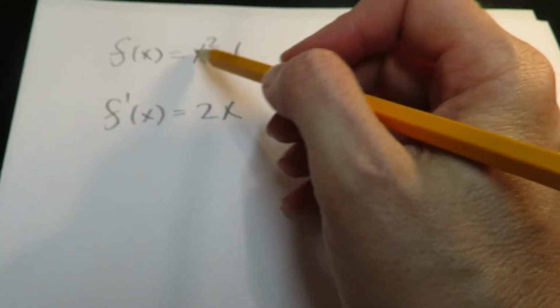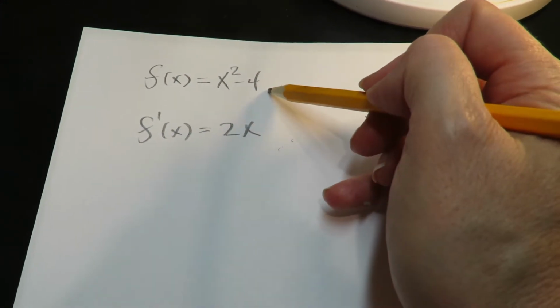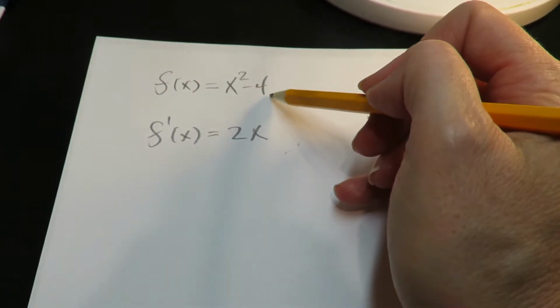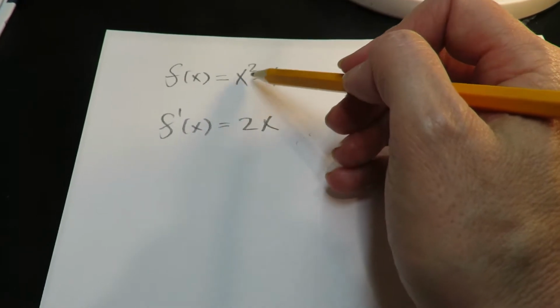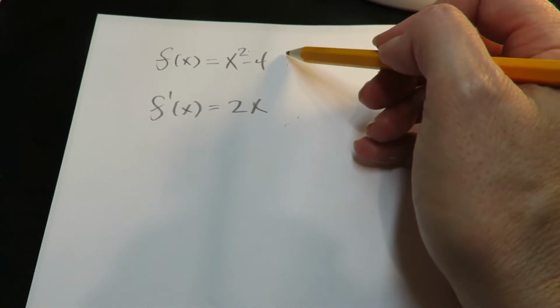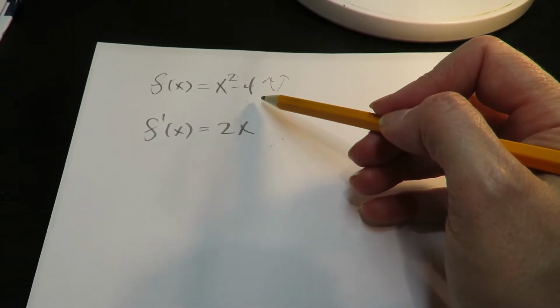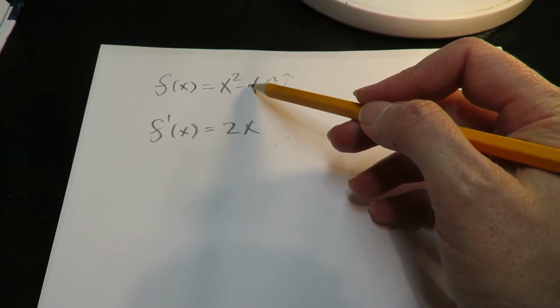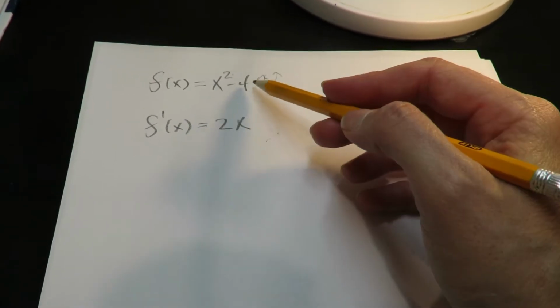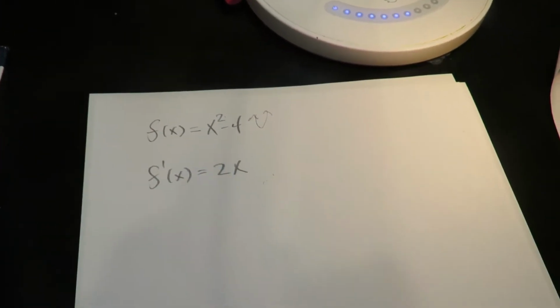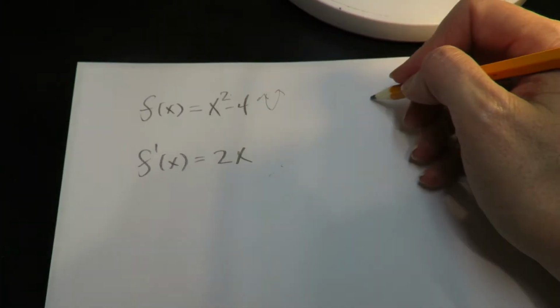To help people understand this concept, I'm first going to draw f. Do you remember what this looks like? If it's an x squared, it's a what? It's a parabola, right? What is the negative 4 doing to the parabola? It's moving the function down 4 units. So let's have a picture of f, because that'll help you understand the concept.